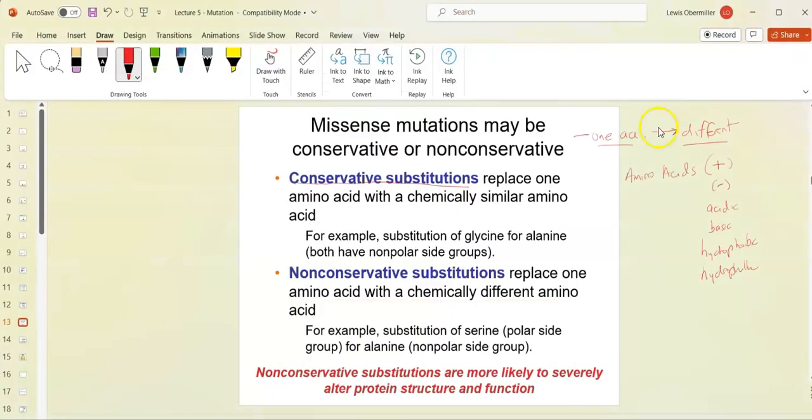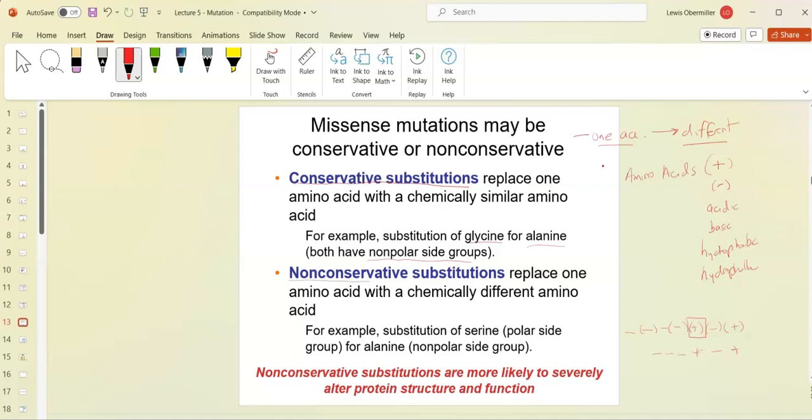So the point that I'm trying to make here is that conservative substitutions replace one amino acid with another chemically similar one. So if you had a positive amino acid in your protein, let's say this one's negative, this one's negative, this one's positive, this one's negative, and this one's positive. I'm just making it up. If this one got mutated to another positive amino acid, it wouldn't change the structure at all, well, generally not, because it would have the same effect on the folding of the protein. We kind of went over this previously. Like glycine for alanine, for example, both are nonpolar, and so there's likely not to be much of a difference between those two.